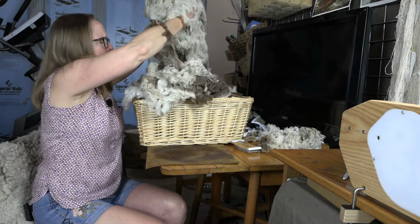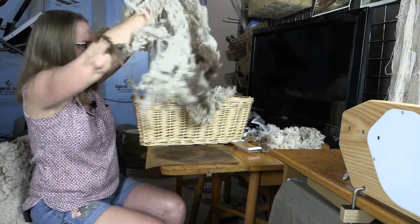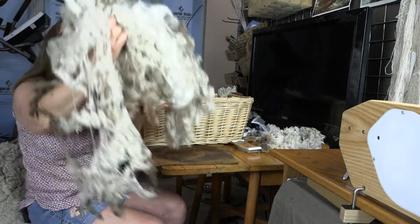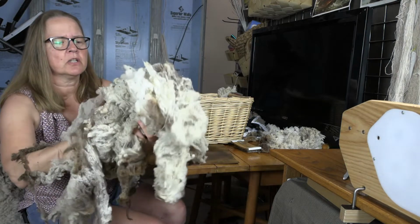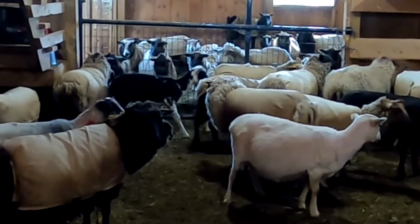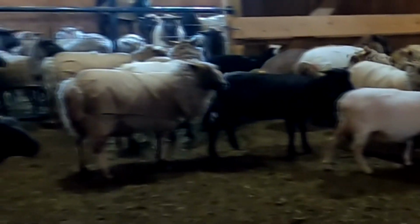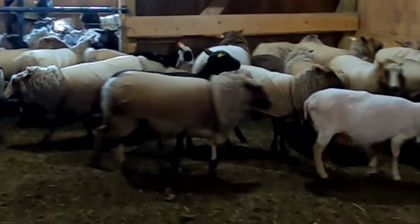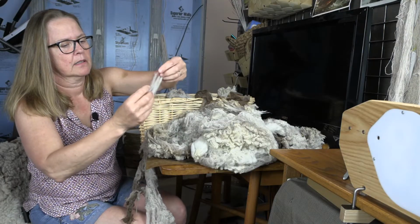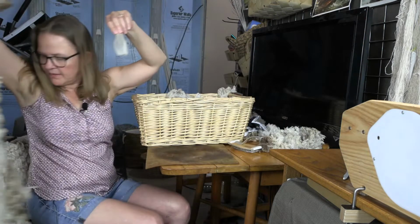This is a really big one, so it's leading me to think it might be Tie. I don't know for sure, but it's sheared, and this is all one neck. The staple length is long, and it looks like Tie's lock structure. It's huge. Beautiful. Definitely going to be flicking it and drum carding it to make, oh my gosh, bats. Oh, beautiful. So yeah, I think that is Tie.